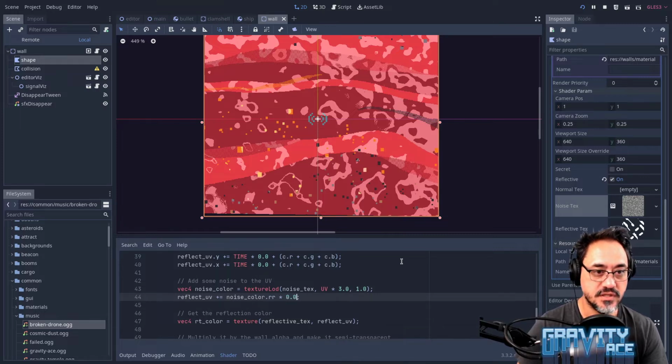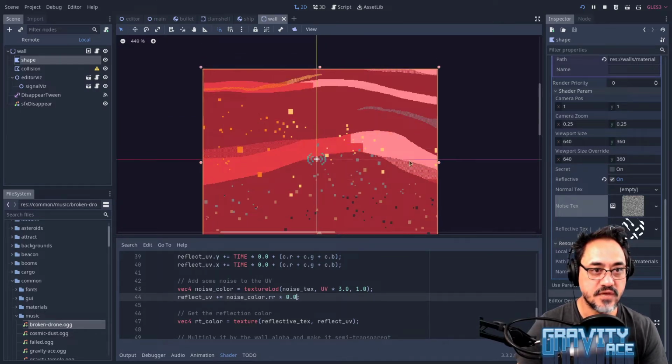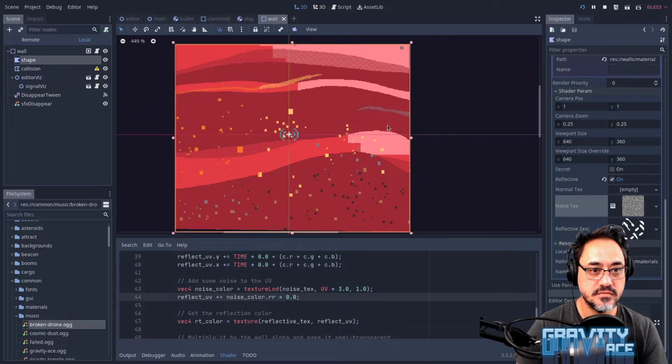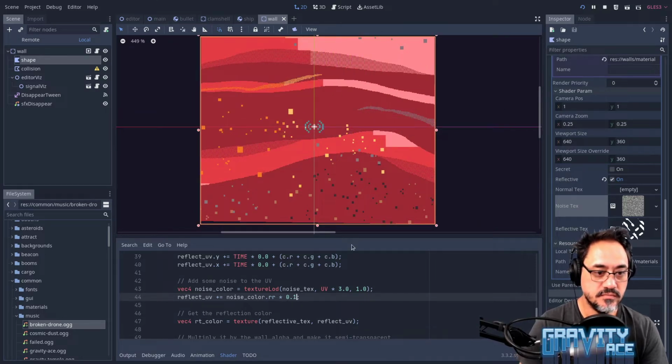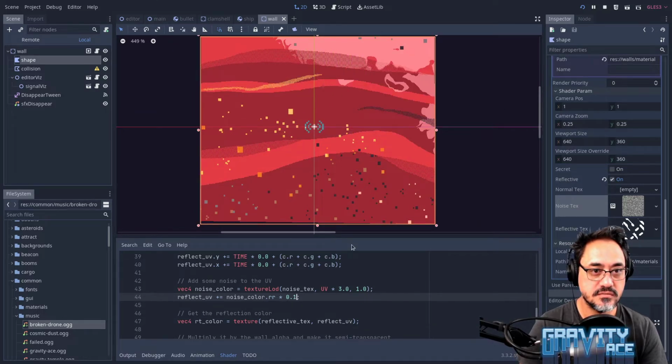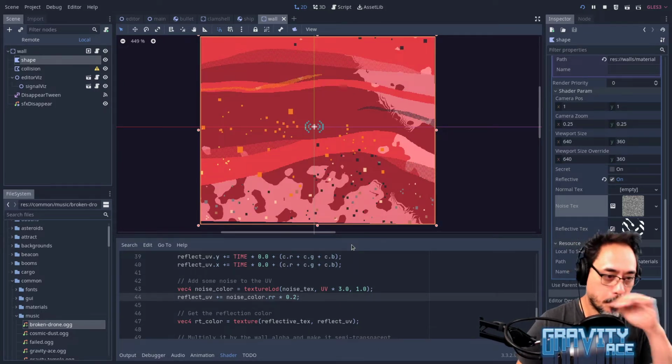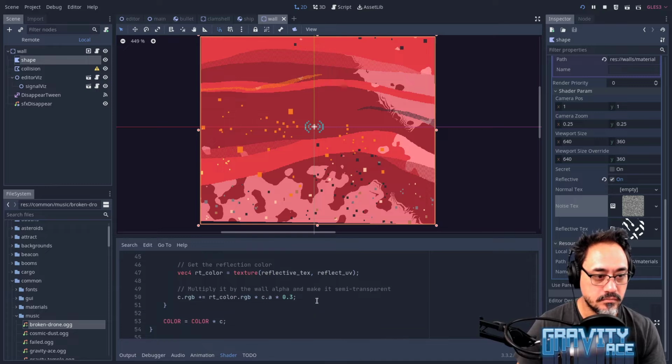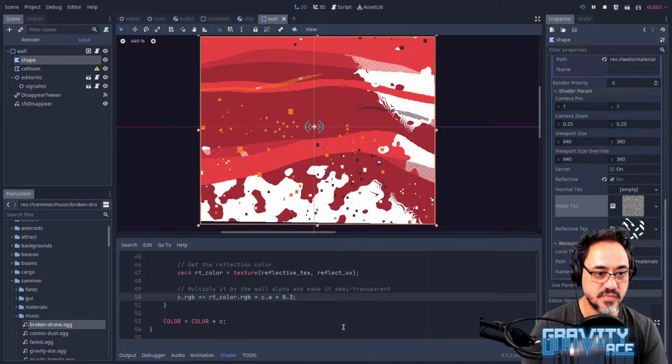Turn it off completely, so this is without the noise. A little bit of noise, even more noise. This is the transparency. This is more opaque, this is less opaque.